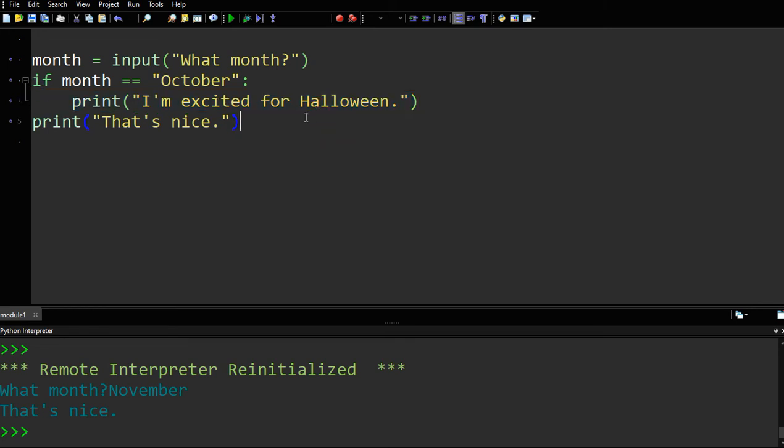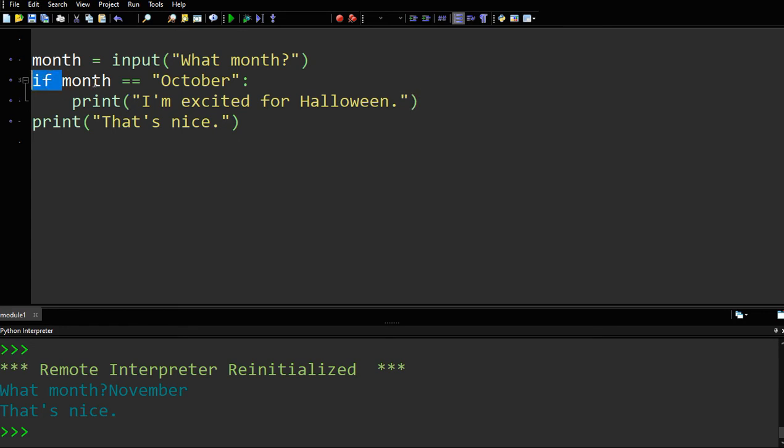Okay, so let's break down all the syntax and what's happening here. So we start the if statement, and an if is sometimes called a condition or a branch because we are going to possibly branch around another piece of code. We're going to use some sort of condition, something that's going to be either true or false to decide whether or not we run that next piece of code.